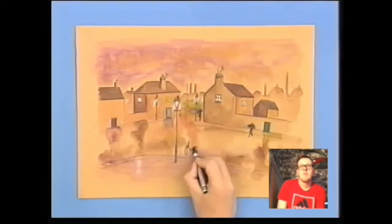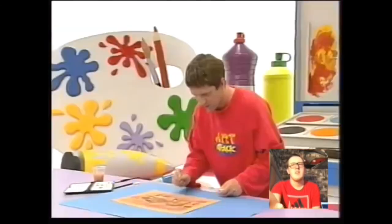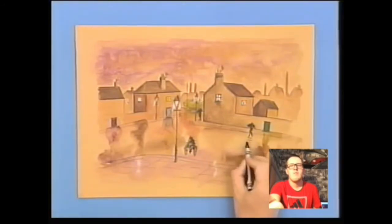Just a bit of foreground detail in here. In fact, this wax crayon goes over the dried paint beautifully. And don't forget, these detail bits will also reflect in the street. So just use squiggle reflections. Just a quick squiggle, and there you have a reflection.